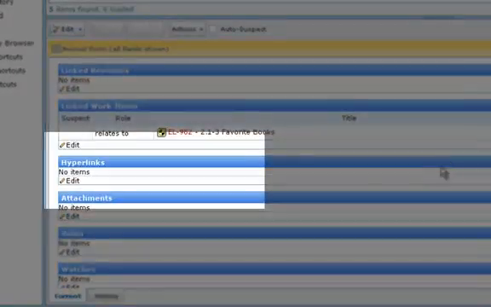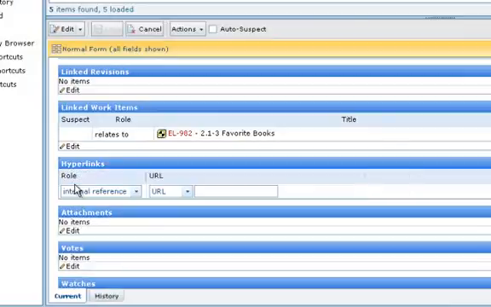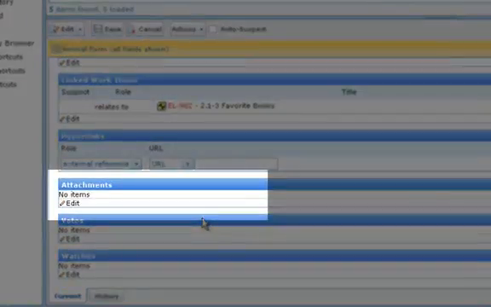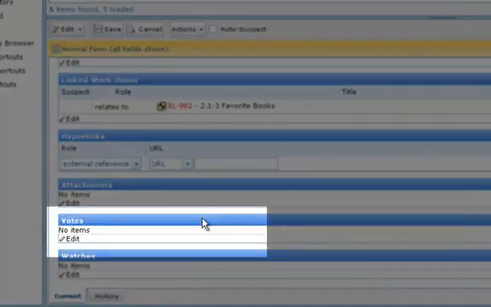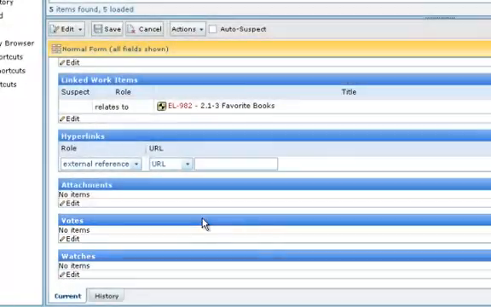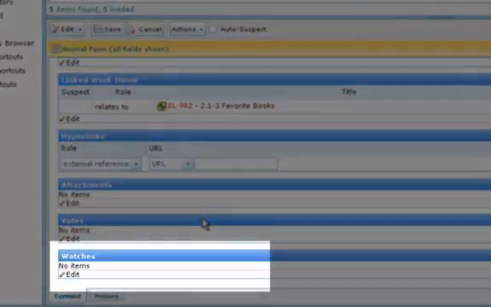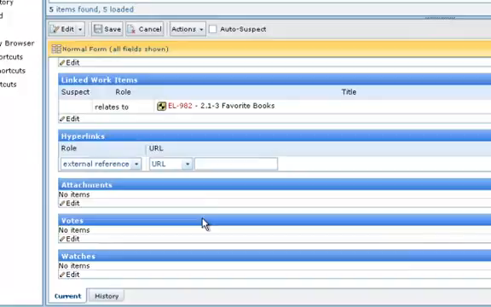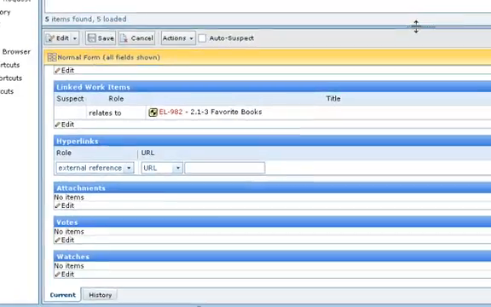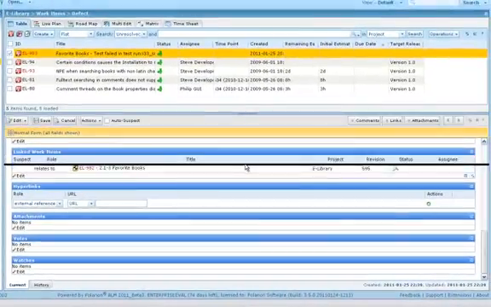Hyperlinks is where you can link this item to internal or external online resources. You can attach any kind of file that you might need to. If you have a voting program in place, you can vote for the item or you can revoke a vote that you've cast earlier. If there are people who should get notified about changes to this item who are not the assignee or the author, you can add them as a watcher of the item. So that pretty much sums up the data fields in the work item form.